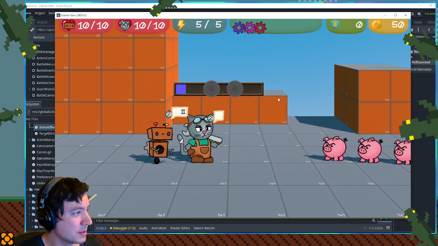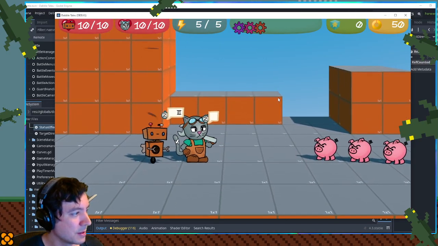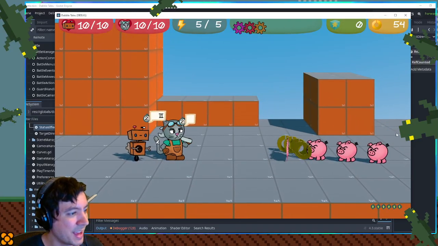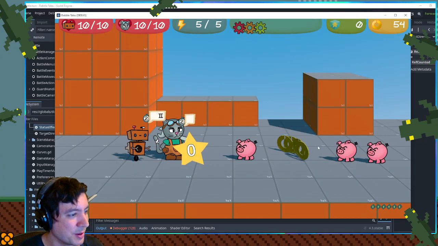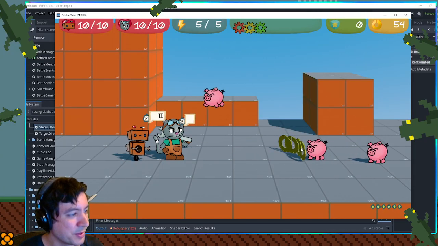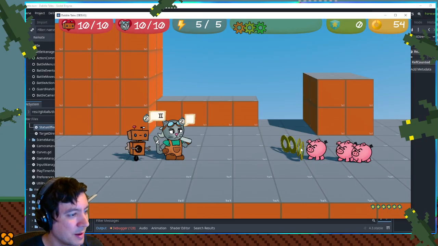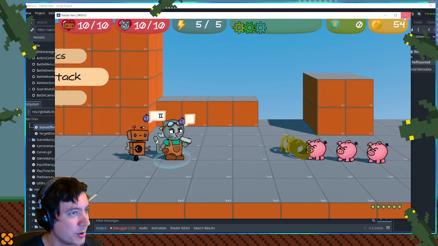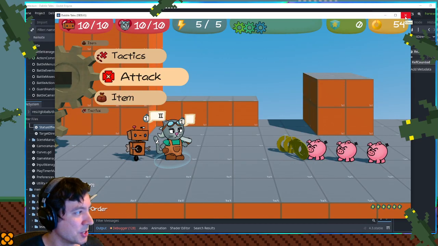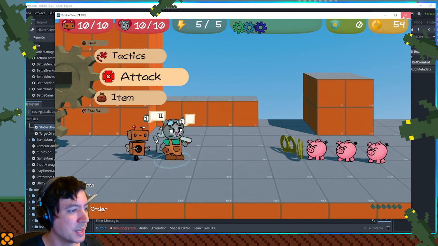Hit him twice. Yeah, there we go. The coins are not disappearing, though. Why aren't the coins disappearing? Also, I want him to fly farther and faster. But I did get coins.